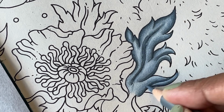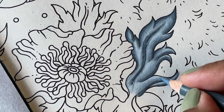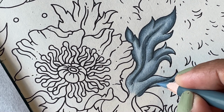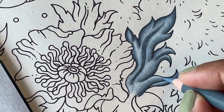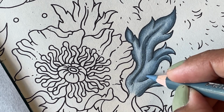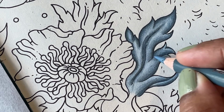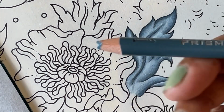You can repeat this whole process until the paper can take it, I think. So this is my mid-tone color. Or until you are satisfied, maybe. I don't think I can save this anymore. Let me sharpen it.